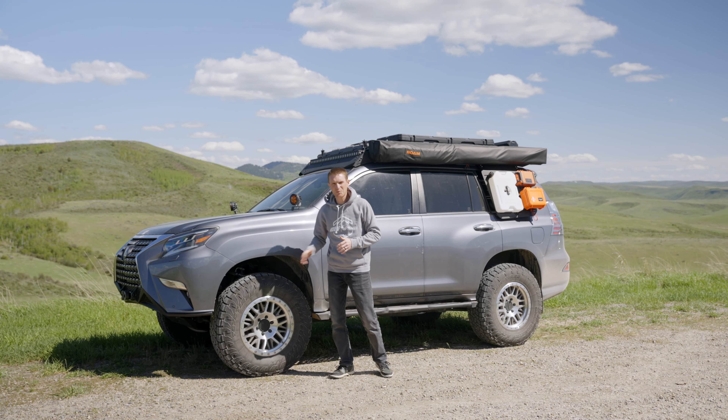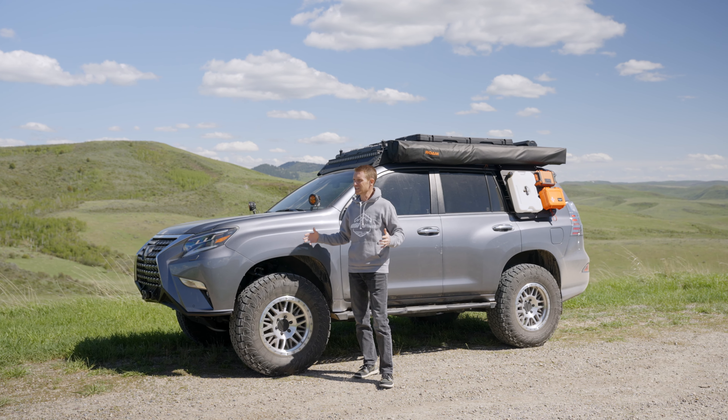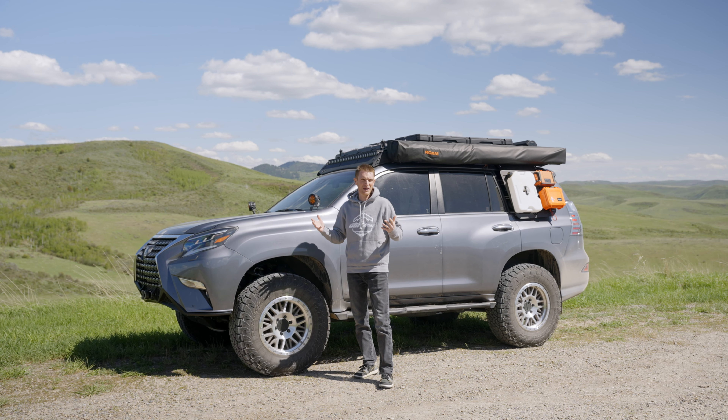Tire-wise we're running a pretty good-sized tire — a 295/70. This is the Toyo Open Country AT3, which is a really great hybrid tire. From a weekend warrior's perspective it's great for on-road and off-road use and is a good all-season tire, which is why we chose it for this build. These are Raceline wheels with a polished finish, which looks really great with the magnetic gray. They're 18-inch simulated beadlock wheels. The tire really fills in the wheel well and gives this thing a really solid off-road stance that fits the GX460 perfectly.